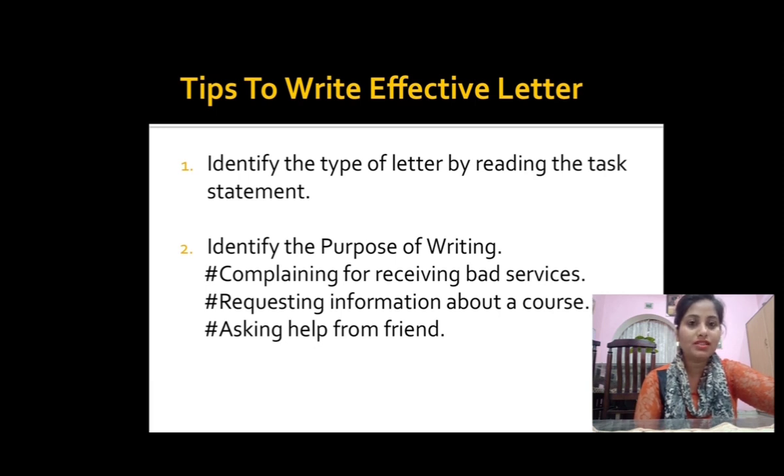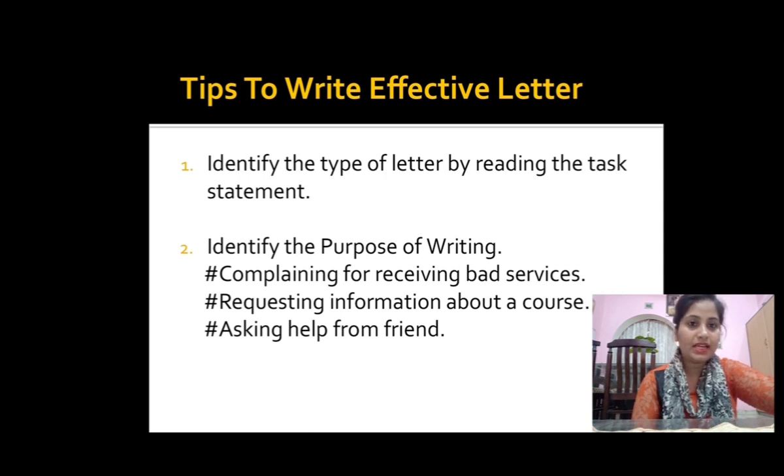Our first step is to identify the type of letter by reading the task statement. It's a very important tip because sometimes students are in such a hurry that they read the statement only once and then go for writing a letter. So do not do this kind of thing, students, it will definitely lose your band score. So first of all read the statement at least 3 to 4 times so that you can understand it completely and then plan for it.